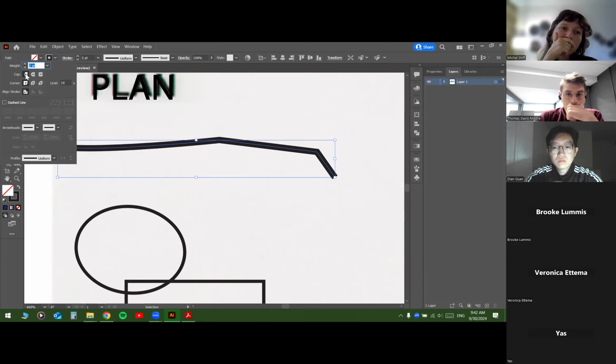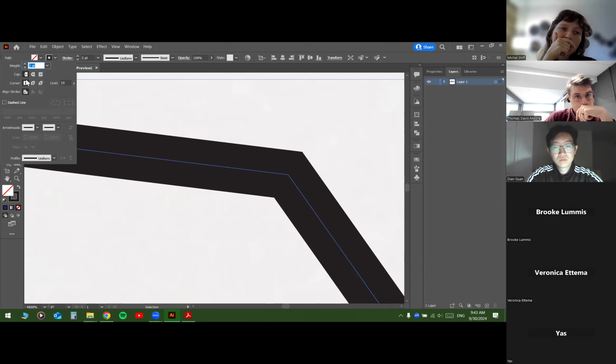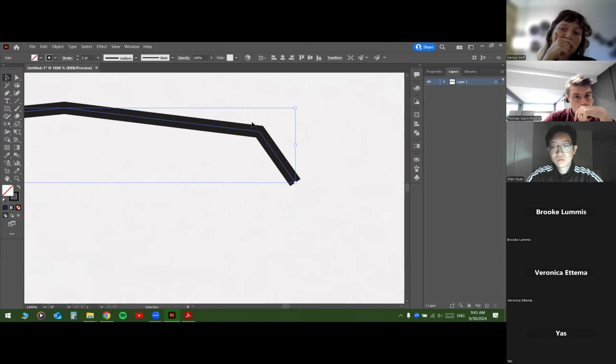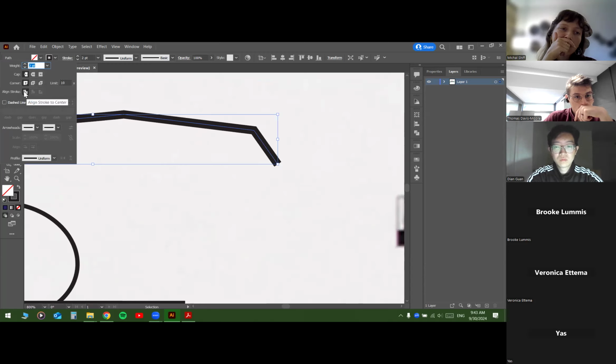As you can see, this cap is going to show the end of your line. If I select round cap, it changes, and also this one. But personally, I mostly use this one because I need a clean cut at the end of my lines, and also different options for your corners. So I should zoom in. For your corners, it changes this part of your line, or this bevel join. Also this align stroke is used for your architectural plan, like in buildings. You want to align some lines at the wall or at the end of your plan. But mostly I use cap and corner settings here.